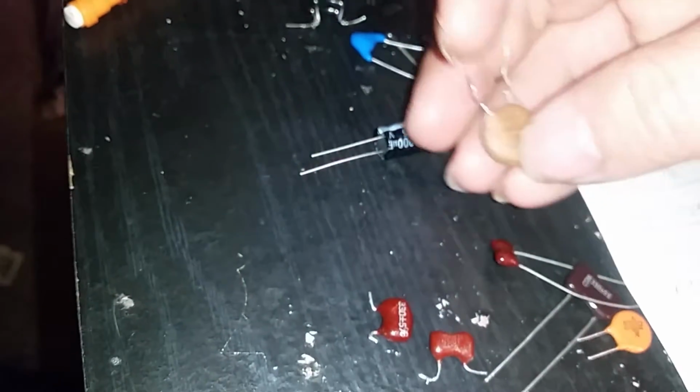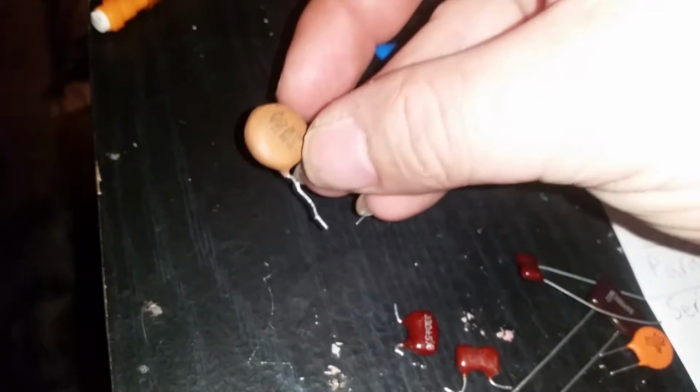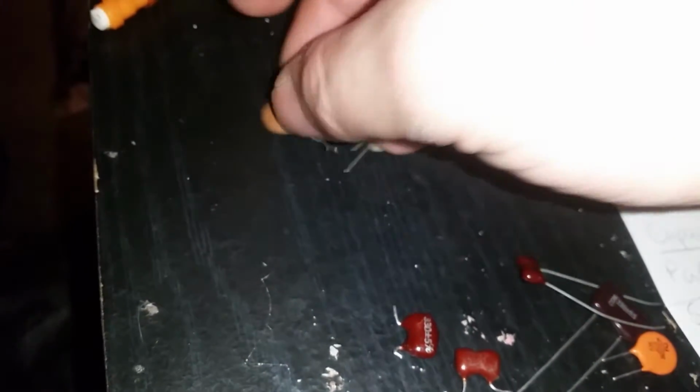Here is a big old ceramic disc 150 picofarad cap. Let's take a look at it. Somebody else is wanting to take a look at it too, I see. See how it says 150, 20%, 6 kV. So that's another thing I forgot to even list on here. Remember when I told you that resistors have tolerances? Well, capacitors do too. It's the same exact thing. Since this particular capacitor right here has a 20% tolerance, which really sucks, but that actually may be a good thing for somebody if they're wanting a good range of capacitance, 20% below 150 and 20% above. So that also could be a good thing.